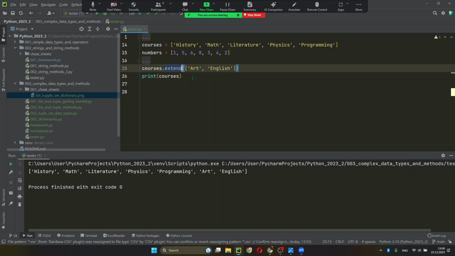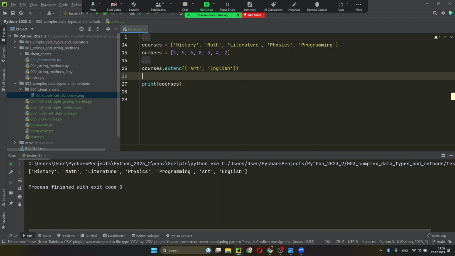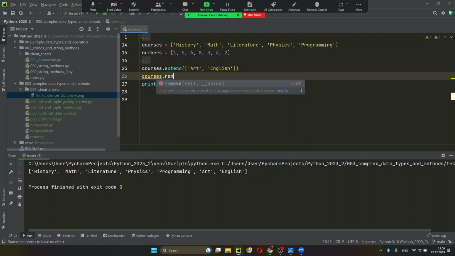Okay, so if we can add something to a list, this means we need to have ways to remove something from the list. And we can do this in two different ways. First is the remove method, courses.remove. Remove does accept one argument, and the snippet says it's a value.